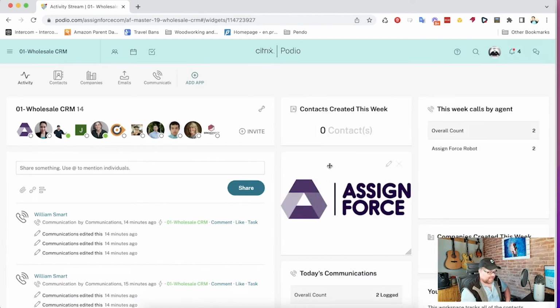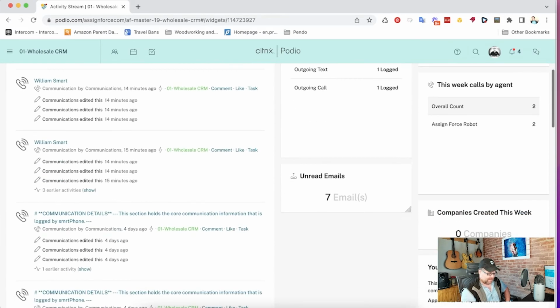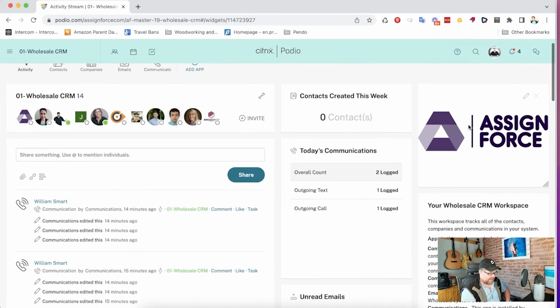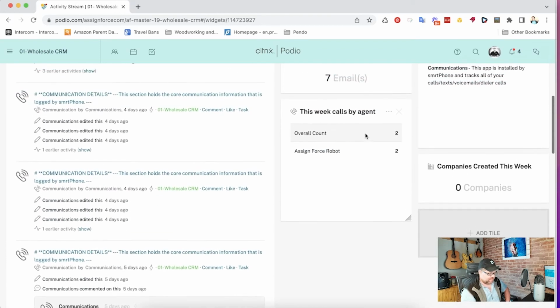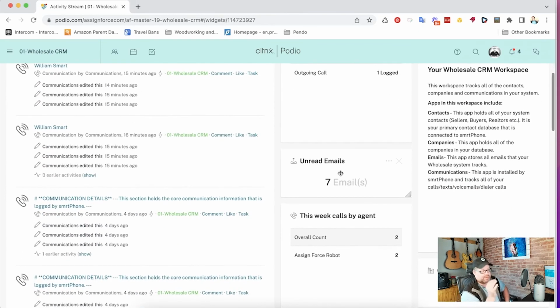Takes me back. Now, the one pain that this always brings is that it reorders my whole dashboard. So I tend to add all the reports I want and then configure it as I want. To configure it, I can just start moving things around and bring everything back to where it's supposed to be. But for the purpose of this video, we can now see we've got a widget on the workspace home which shows me this week's calls by agent.